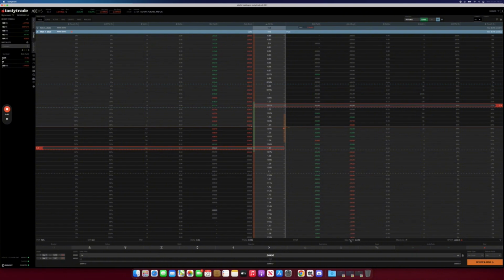So $612.50. That's how much premium that we would collect up front. As soon as this order gets filled, our broker is going to automatically add just over $600 to our cash balance. Okay, and that's non-refundable. No matter what happens, even if the position moves against us, we will keep that $612 no matter what. Okay, now we will have a buying power requirement of just over $1,260. So we're going to collect $612 up front, and our broker is going to require us to have $1,260 tied up in order to open this position.